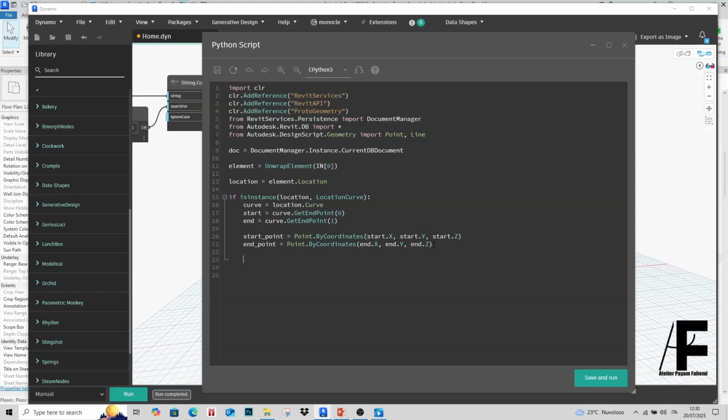Now we are going to create a Dynamo line. I'm going to name it dynamo underscore line, and this is the method that we create a line by a start point and end point, and as arguments we need these two variables that we have just created, start point and end point, and as an output we retrieve our Dynamo line.